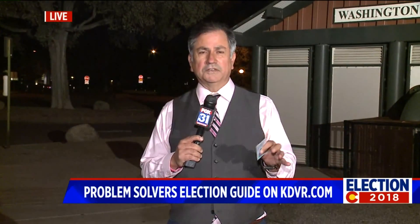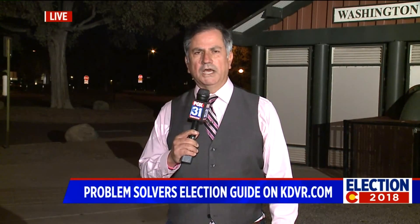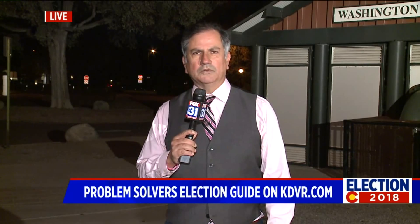For me, this was a sure bet that I was going to vote without any doubt. Really no doubt — as simple as showing your ID and then voting. The mobile voting center will be back out here at Wash Park tomorrow from 10 to 6, and on the DU campus later in the week. All this information on our website or via the Problem Solvers Election Guide at kdvr.com. Greg Nianto, Fox 31.